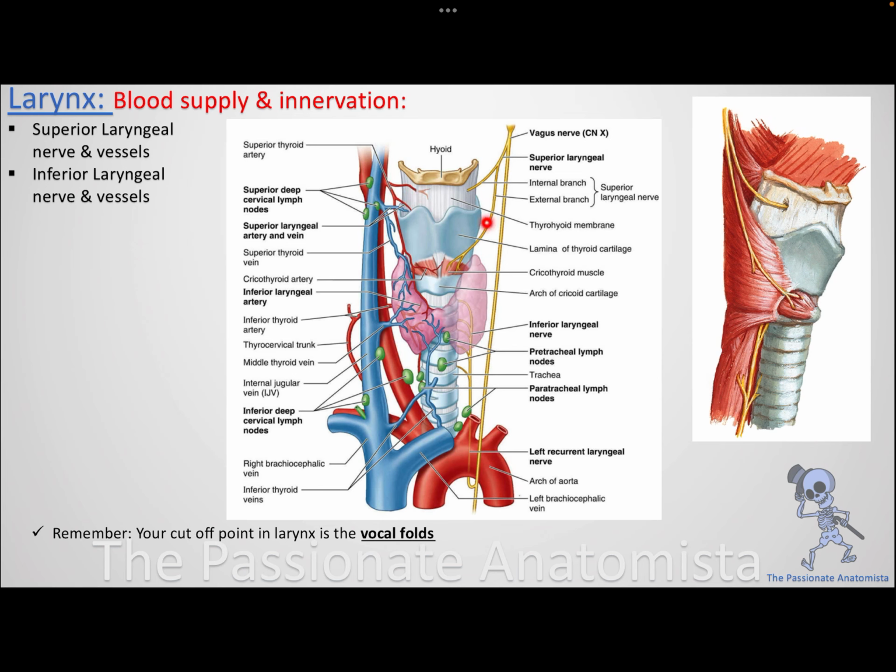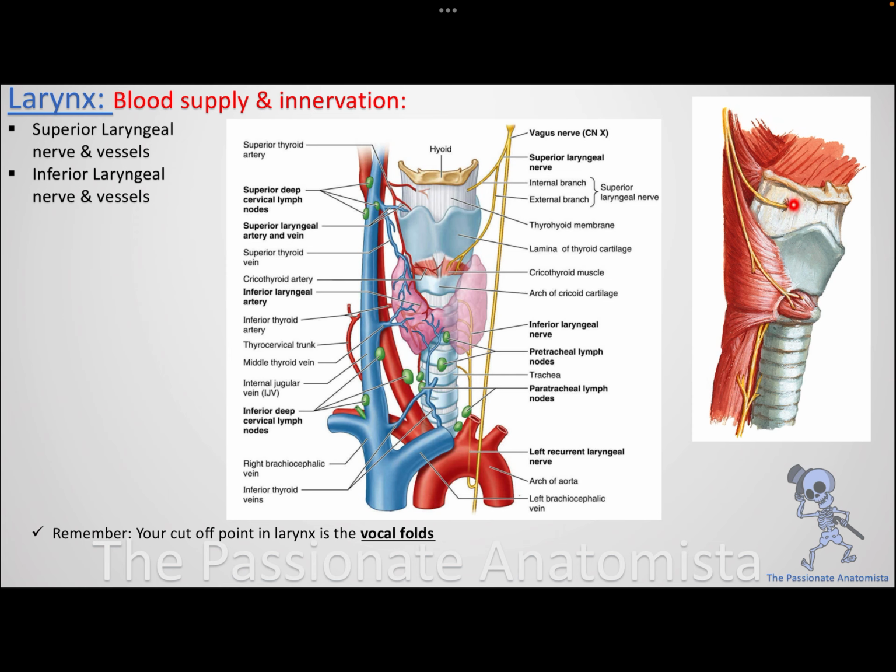This is easy. Now, what about the nerves? We have the vagus nerve. The vagus nerve gives you a superior branch and an inferior branch. The superior branch is the superior laryngeal. It comes at some point and then it divides into two parts. The internal one goes all the way, and remember when we pierced the thyroid membrane and we talked about the pyriform fossa and how this nerve can get injured if things happen in the pyriform fossa.